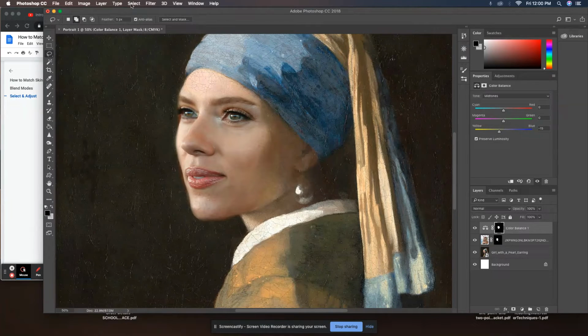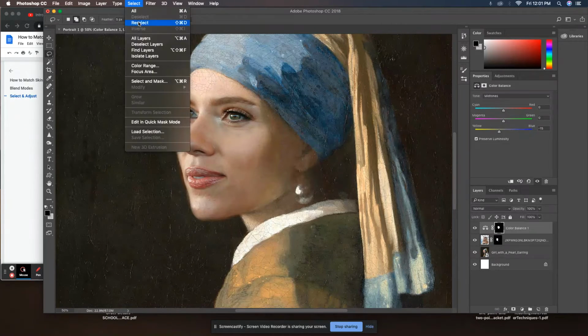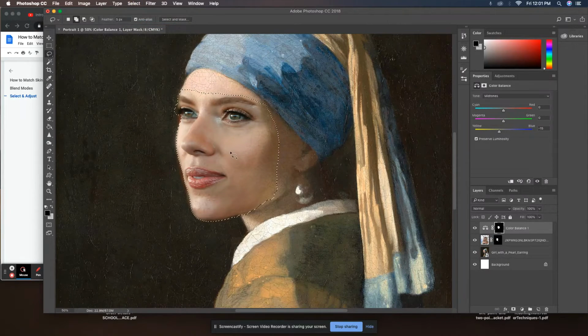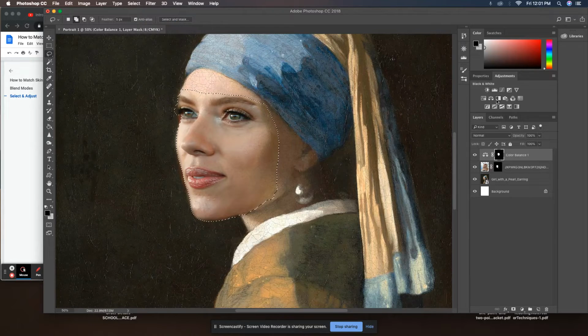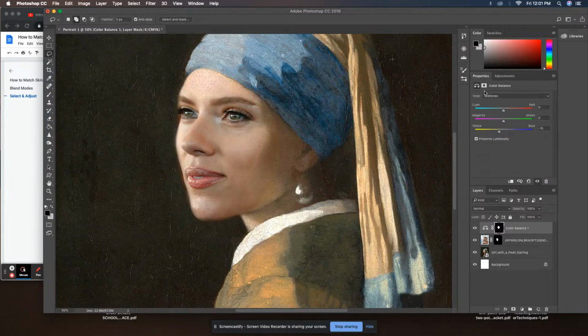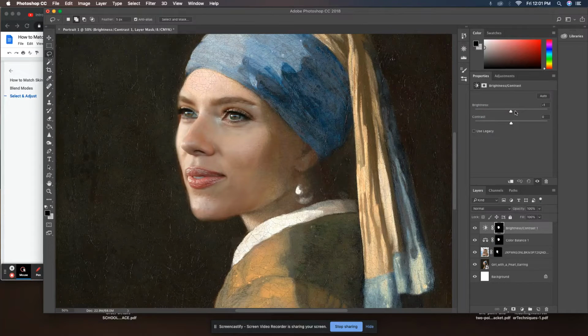And now what I always want to do, before I go back to my other adjustments, you always have to go to reselect. So you always have to reselect the area because if not, the whole image will be adjusted. So again, back into adjustments. Maybe now I might make her a little bit lighter. So I can either in brightness or contrast or levels play with that. I'm going to show you brightness and contrast. So I can again make her a little bit brighter or make her a little bit darker, up to that.